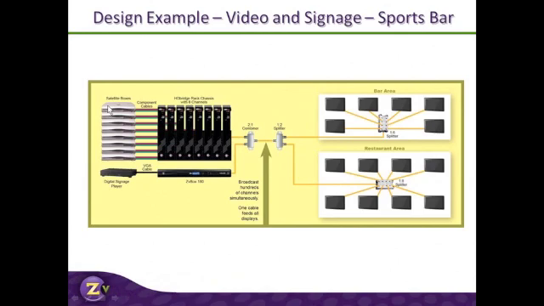But in this scenario, we have a series of satellite receivers, 8. We have 8 ZeeVee boxes. In this case, we're using the HD Bridge with 8 HD Bridge modules. Each satellite receiver is connected to an individual HD Bridge module through component. The satellite receivers are set to a particular channel. This first one could be Fox Sports, the second one could be ESPN, and maybe CNN, whatever.